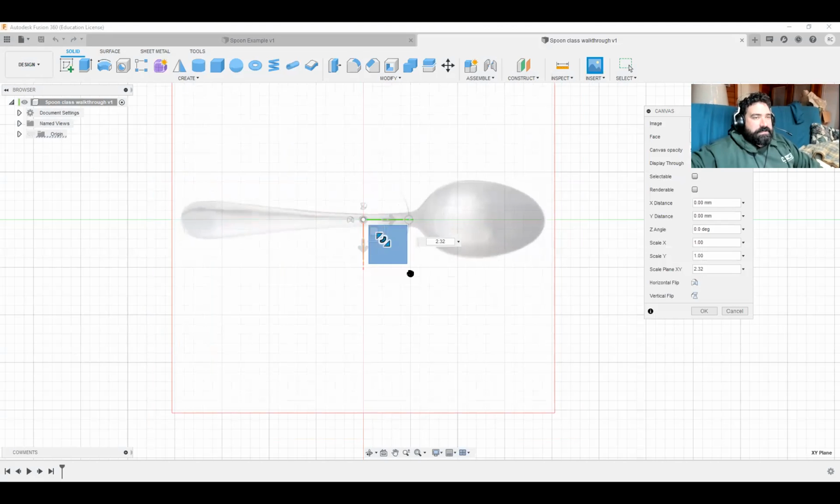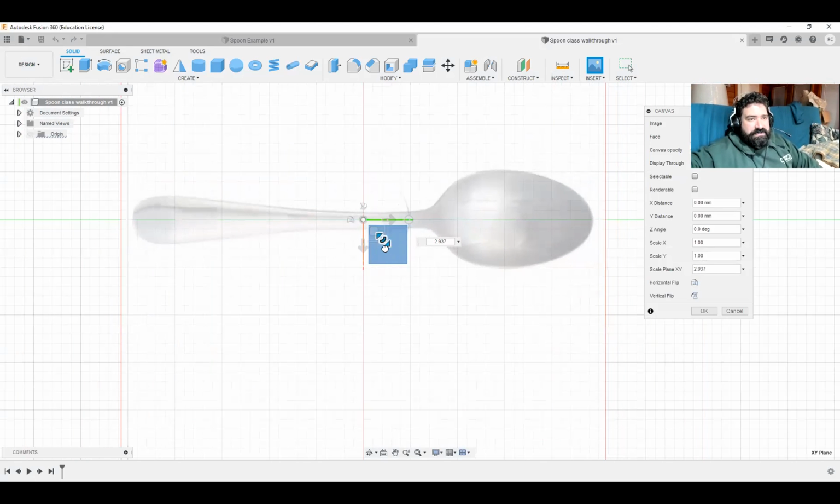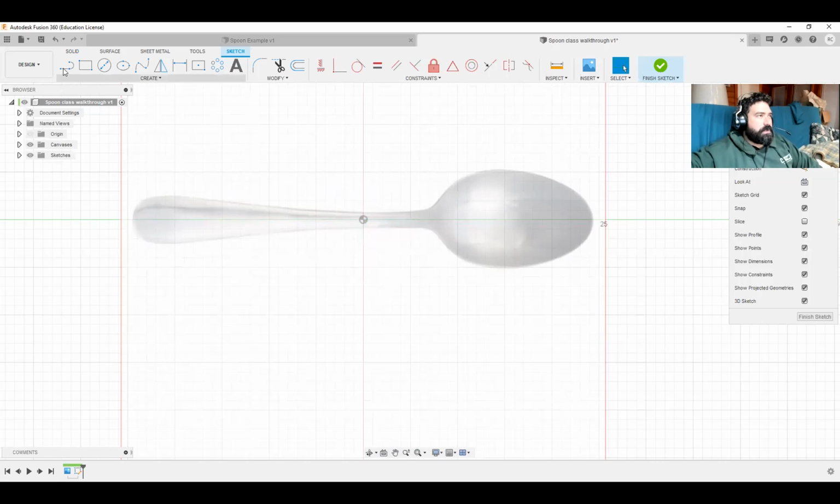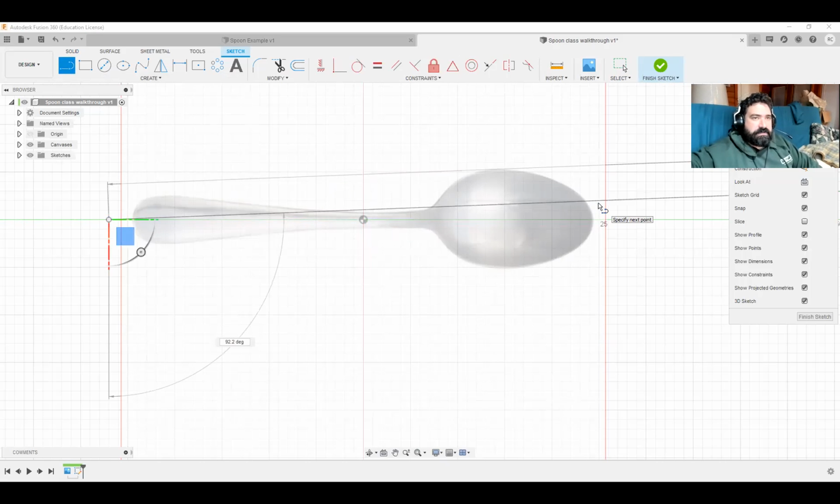All right. So remember that each of these blocks is 1 millimeter. So a spoon, and I got a measurement here for myself, is about 160. So cool. Now, this gets a little tricky to scale things to what you want. So I'm just going to, instead, hit OK. I can always go back and modify that. So if I want, I'm going to just make a line from there. And let's see, 160.